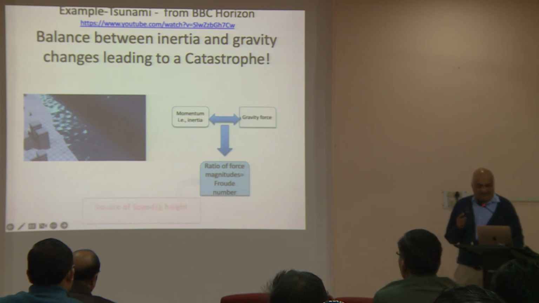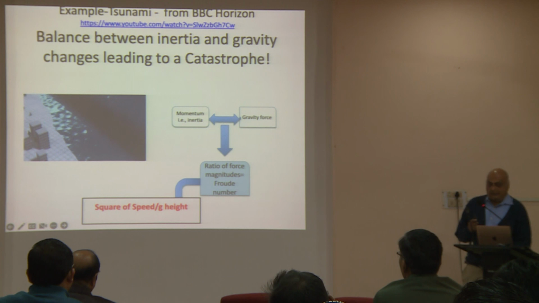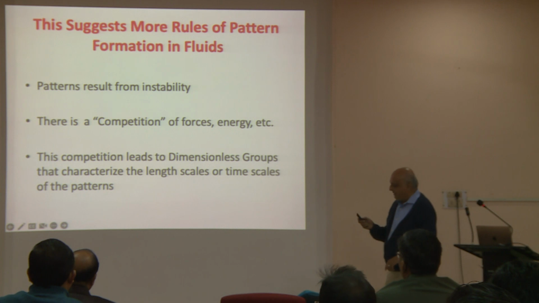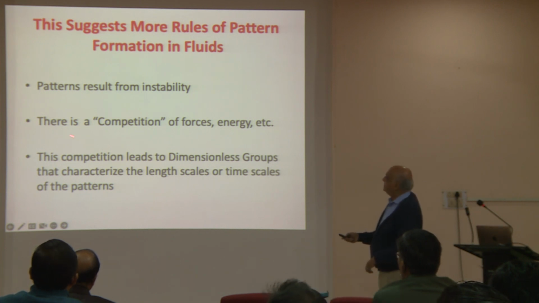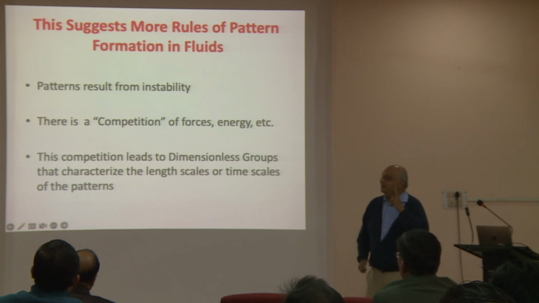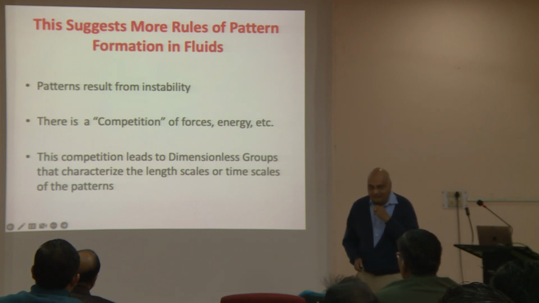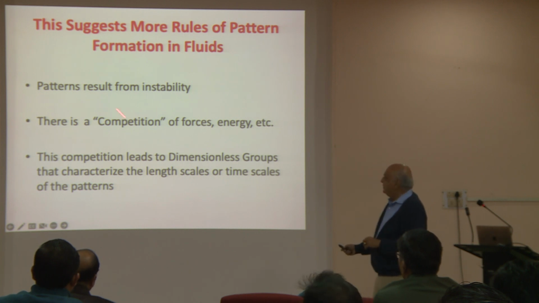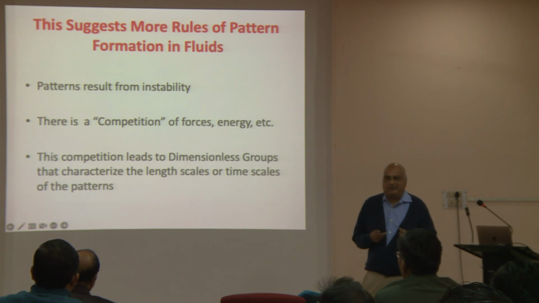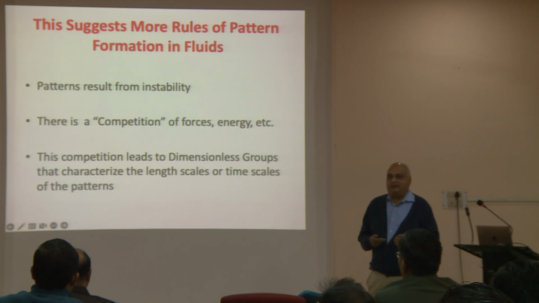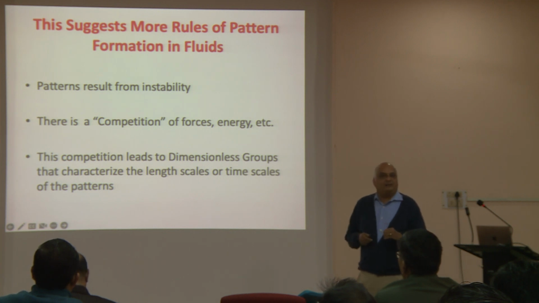That means there has to be another very important thing that we have here. What is the other thing? That's my second message. Patterns result from instability was the first message. Competition of energy or forces is important to cause patterns. You need competition. And this is my view. This thing about competition is my thesis on this. This is my principle that I believe in, and I believe it's really true.